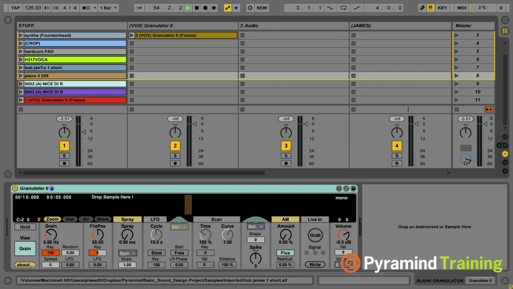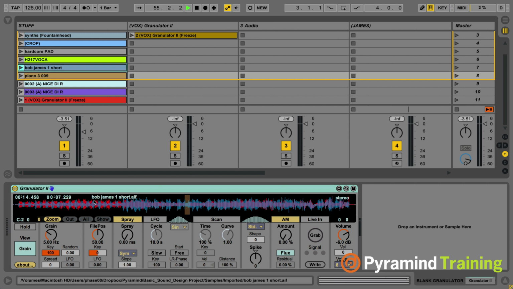I would very much like the drop sample here. Cool. So here we are. Looks like it's the beginning bit, and then it goes into a little bit of a rhythmic part. Let's see what's going on here. Usually I'll start off by setting my grain size really large, really slow, right? So I have a nice big chunk of audio. And I'll play the root key a lot of the time just so it sounds like it did in the Finder. I don't want any drums, so I'm going to stay away from that part.